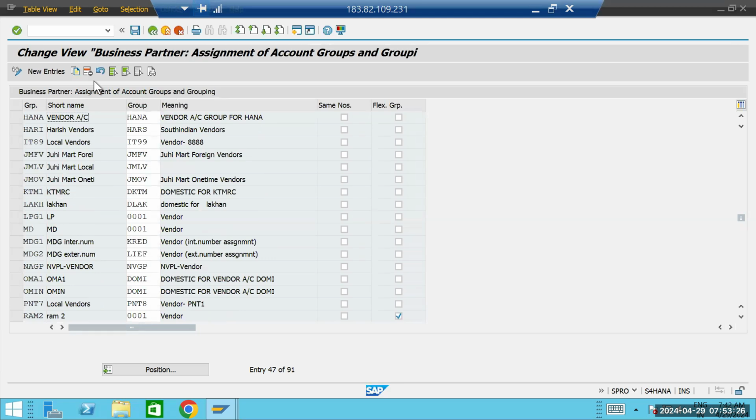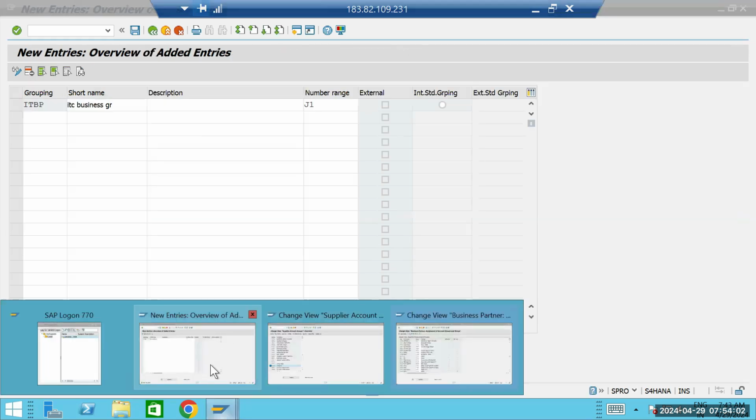Okay, so if you are going here, let's say direction will be business partner to vendor, here you can see this is the business grouping, BP grouping, and this is the vendor account group. So if you are taking this selection, the first one, your BP grouping number range, will be system generated, or you can take that as an internal number range. But the second thing, the vendor account group, you have to take as an external number range if you are selecting the same number range. Okay, so this thing I wanted to explain to you over here.